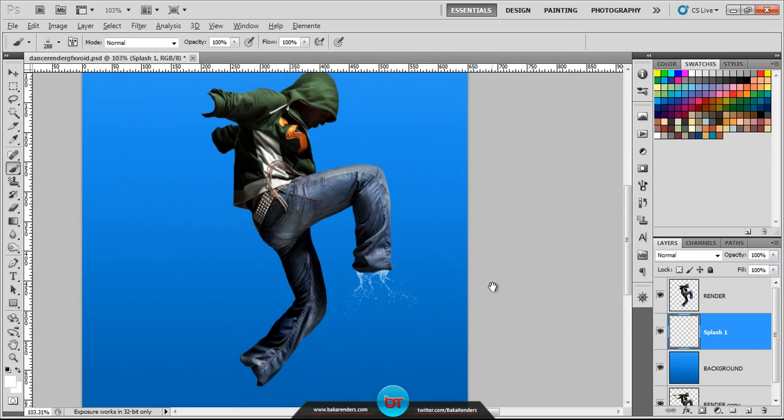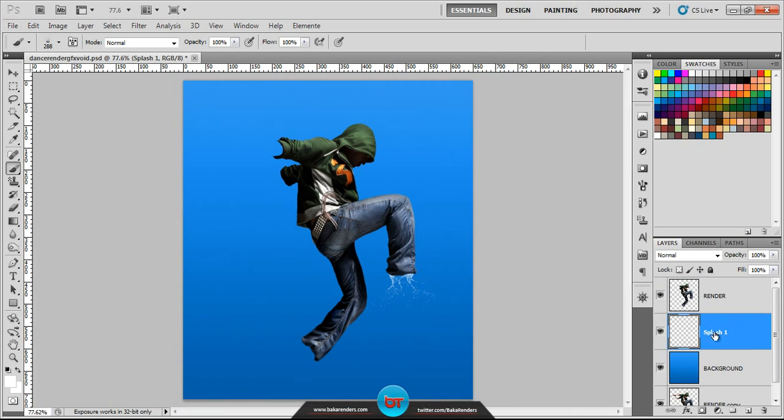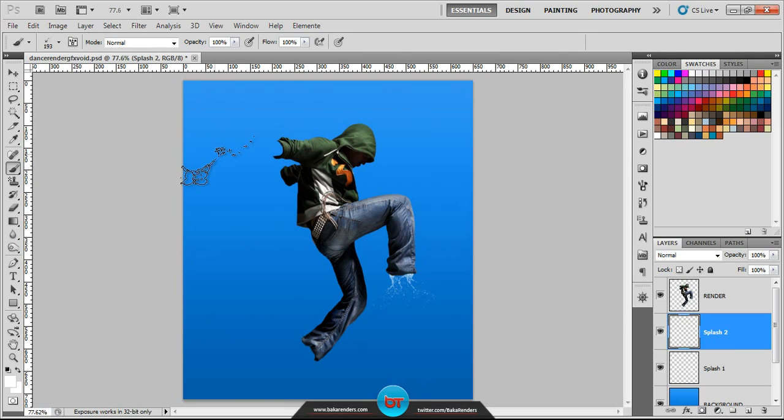Okay, and as you can see, it looks really realistic. Like it looks like it's actually coming from the jeans. And yeah, let's try adding some more. So I'm going to make a new layer. I'm going to call this splash 2. Going to select another brush. Let's see, something linear, probably this one here. Yeah, that looks nice. I'm going to click once, press Ctrl T, and just edit it around.